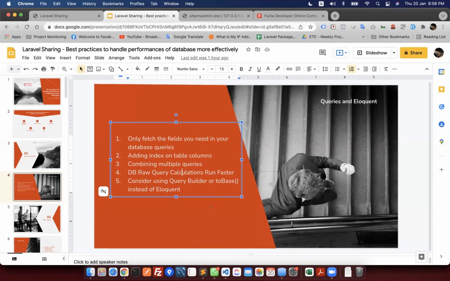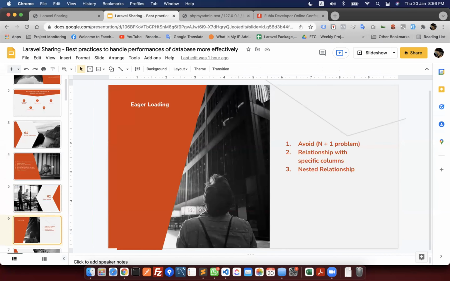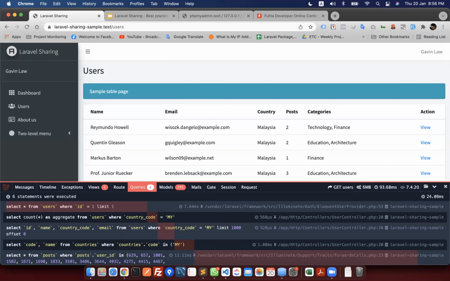So let me continue to the next one, which is eager loading. I think most people who have started to use Laravel will always miss out on using eager loading when getting the data set.